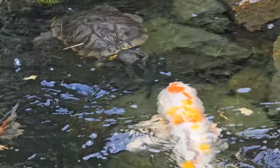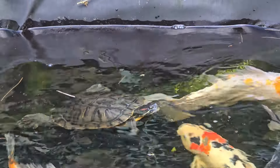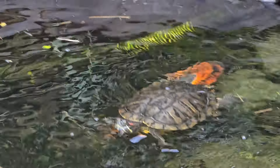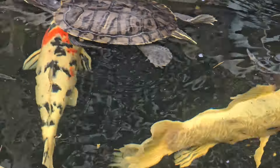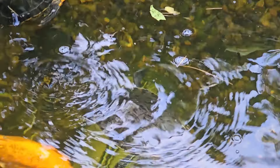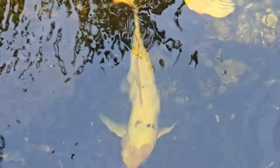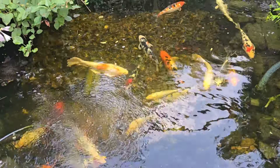Look at that turtle right there. That's your turtle — the one you're getting, look how big you've gotten. The wild turtle you found. It's a wild one — if I come near it dips down. He's got two colors: red slider mark on the face and yellow too. He got both colors. As a matter of fact I got the wrong one. This one over here — the smallest one. The two that look alike. That's the wild one right here. He's got two colors. See that little guy? He sees me move and jets straight down to the bottom of the pond. Super wild. That guy right there — jet. See? That's the one. That's why the other one didn't move.